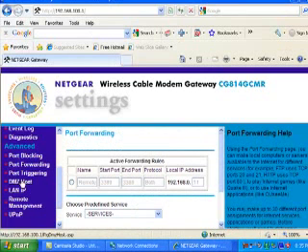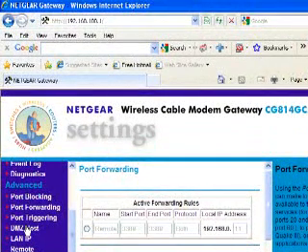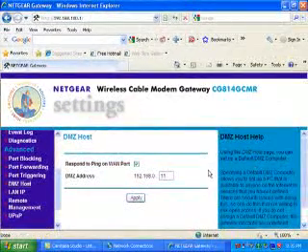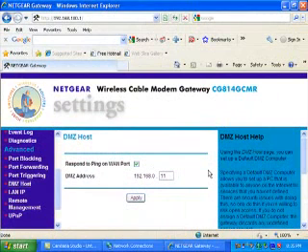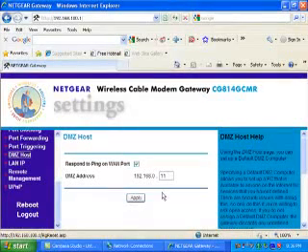Okay, so that's done. Next, we go to the DMZ host. That also has to be set in here so that it does forward it directly to this PC from the router. So guess what? It's already set in here because I did put it in here earlier when I tested it. So 192.168.0.11. So that's the one that it would go to. That's also required if you're going to be setting up a website on your own home PC, or if you want to have FTP on it or something like that too. So you'll need that there too. Next, we're going to reboot the router since everything's applied.